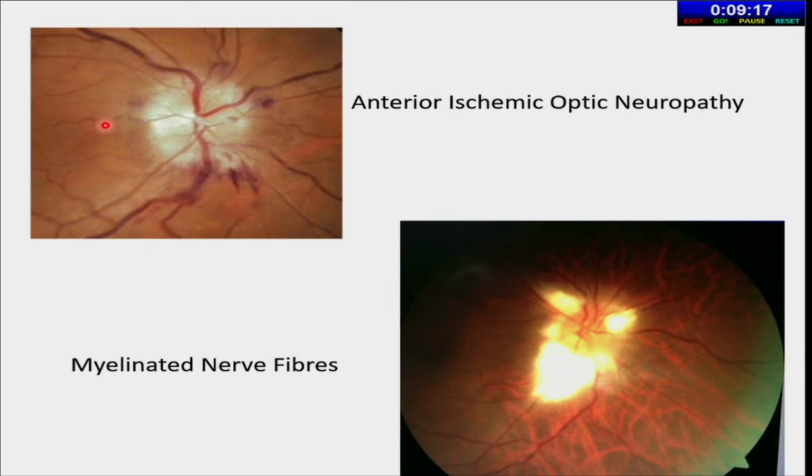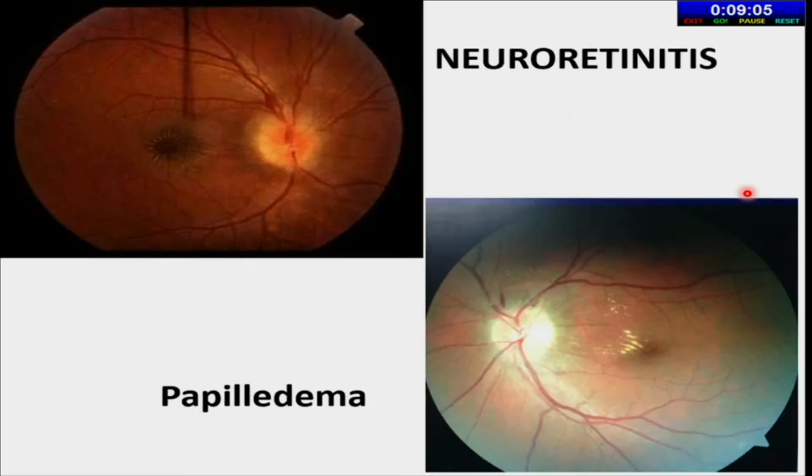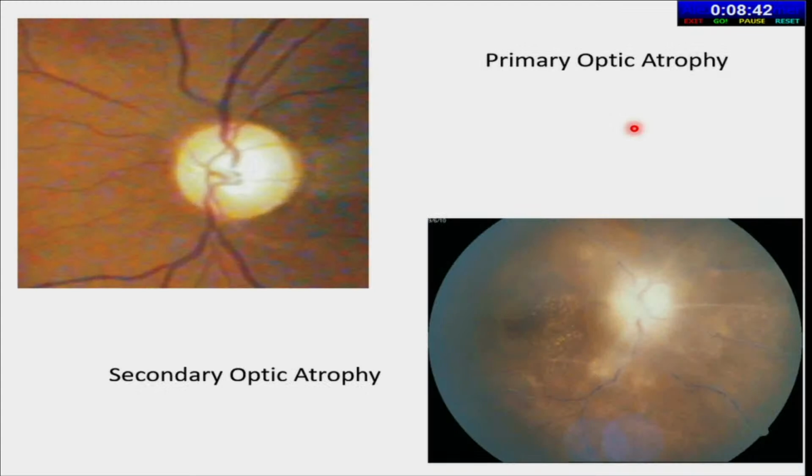Here you can see a pallid disc above. This is an anterior ischemic optic neuropathy. Below you can see myelinated disc fibers. So don't get this confused with any of the other disc pathologies. This at best could lead to probably a slightly enlarged blind spot, but this is not going to lead to any vision loss. Neuroretinitis, so that's where the retina examination becomes important. You can see this star, macular star that develops here. And of course, papilledema, that is a severe disc edema in both the eyes that you'll get to see. The disc margin, cup is obscured, the vessels may be tortuous, the margins are obviously totally blurred, the disc is substantially elevated if you're doing a stereoscopic examination. So all this is important.